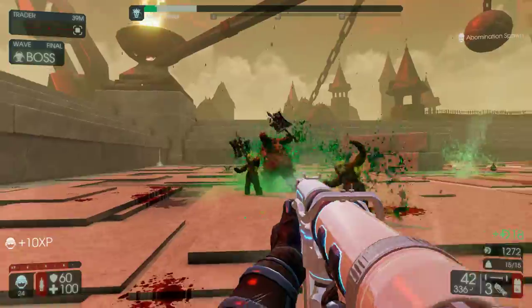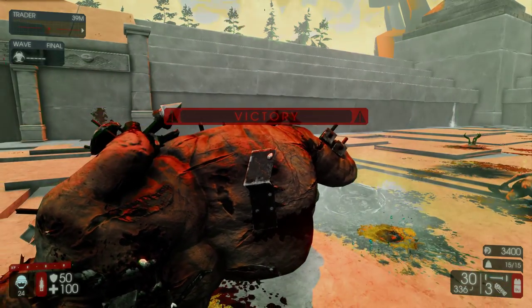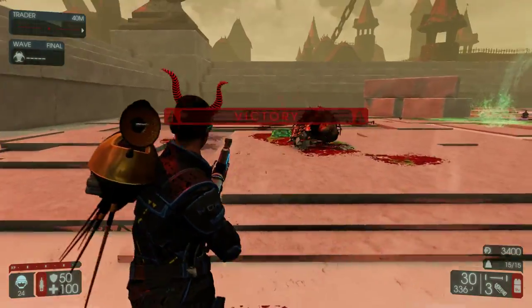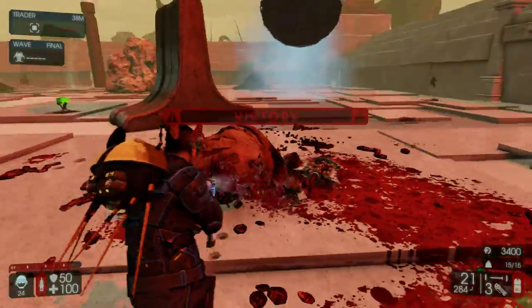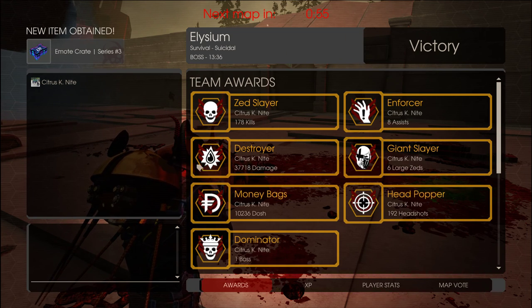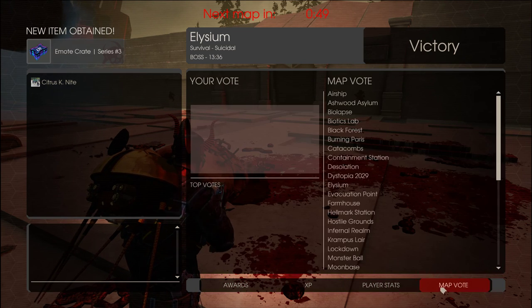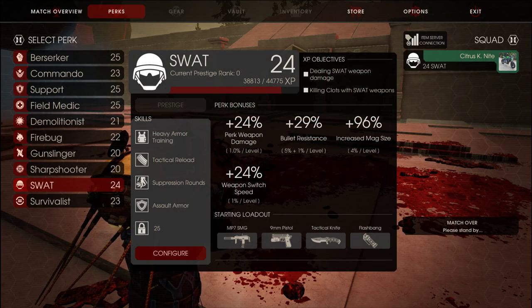That's fine. He's nearly dead. Boom. Easy as that. It wasn't too bad a run. We've got a nice boss at the end. Dead. And then after these you get little summaries and you can vote for the next map, which we won't be doing. That's the item we get from here, which is an emote crate, which we won't be opening.